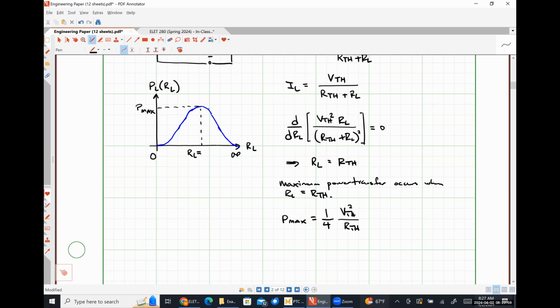Hopefully this is vaguely familiar because we're going to use it in just a couple of moments. We are beyond DC circuit analysis in this class; we're supposed to have that effectively down pat. And so now we're worried about the AC side of things. So now let's talk about the AC side of maximum average power transfer.